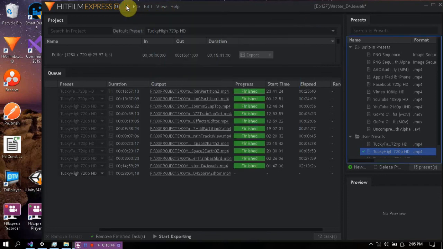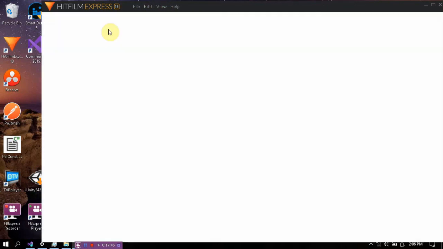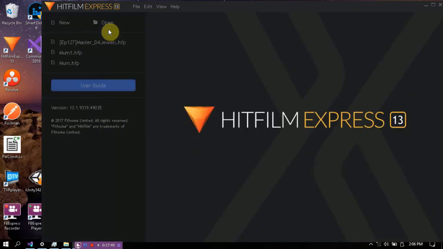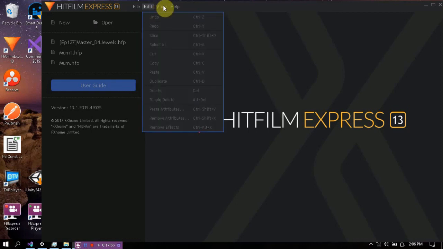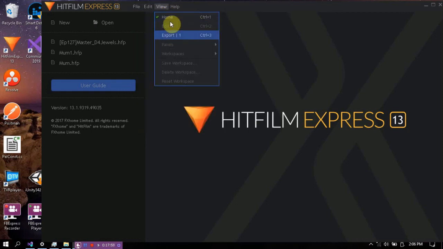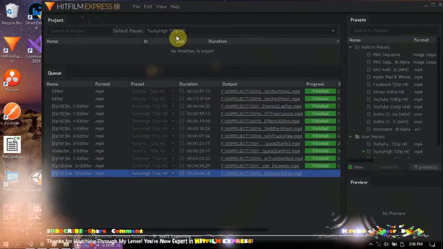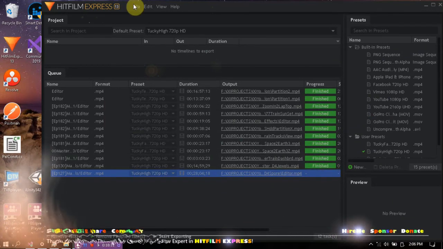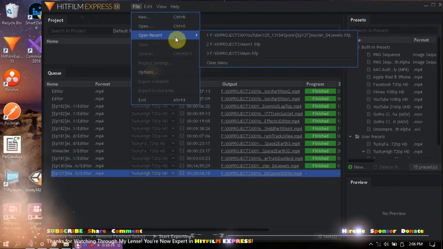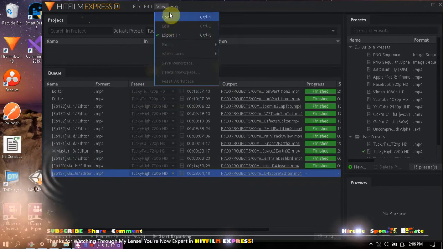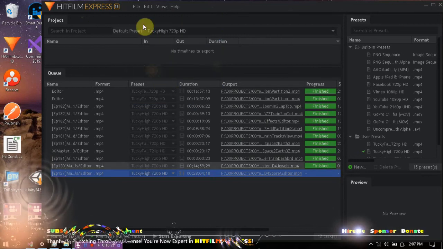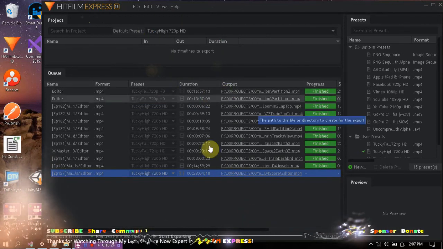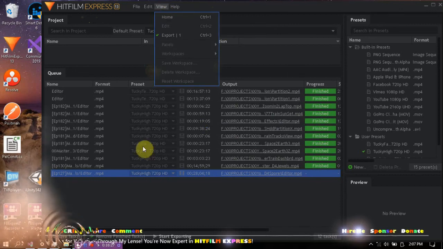Now, initially when you first run Hitfilm, you only have 2 options. This is what it looks like when you go in without internet access. These are the options available. In the view there, you will see 2 things enabled, either the home or the export. The home being the home here, or the export being the export windows. You can have the export running and exporting your programs. While it's doing that, you can choose other different projects and work on them. That is the reason why you have 2 things enabled here. In other words, Hitfilm Express has 2 UIs. One is the exporting UI screen, and the other one is the editing UI screen.